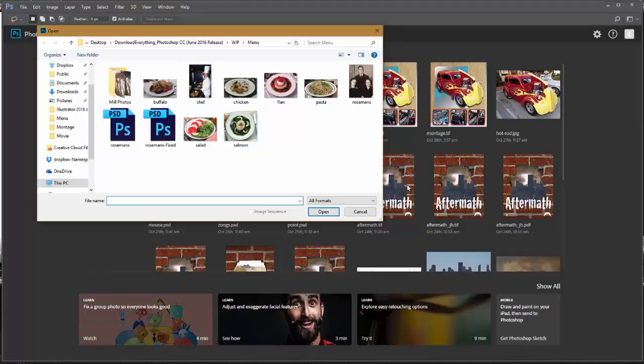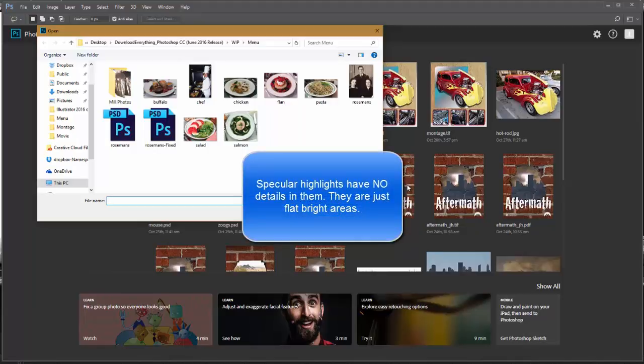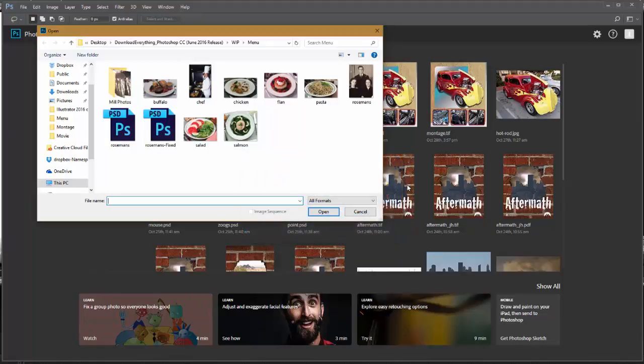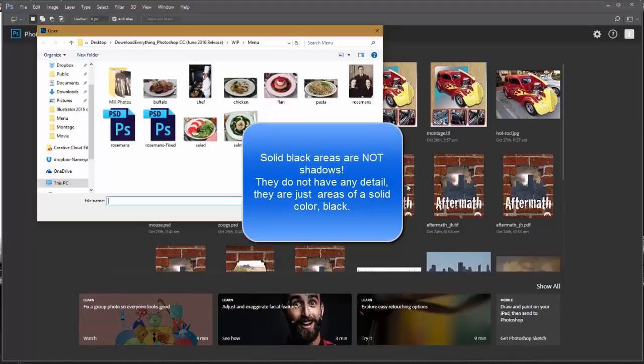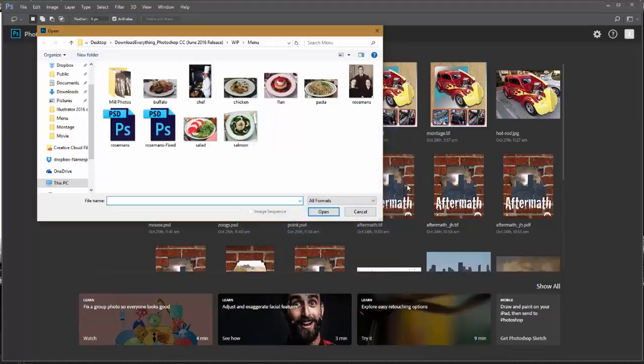Direct sources or reflected light on water that are completely bright are called specular highlights, and they should not be considered a highlight. Shadows are the darkest part of the image that still contains some detail. If it is a solid black item, it is not considered a shadow. The shades between the highlights and the shadows are the midtones or gammas of the image.